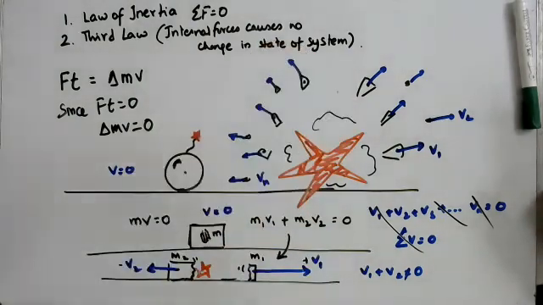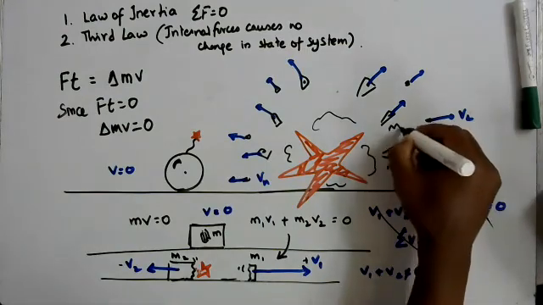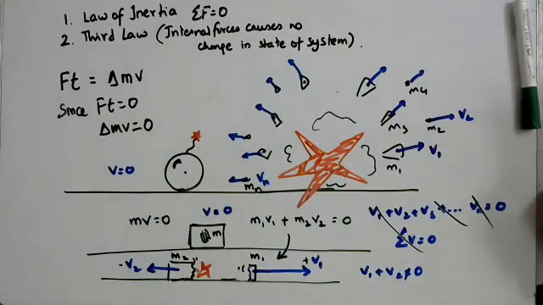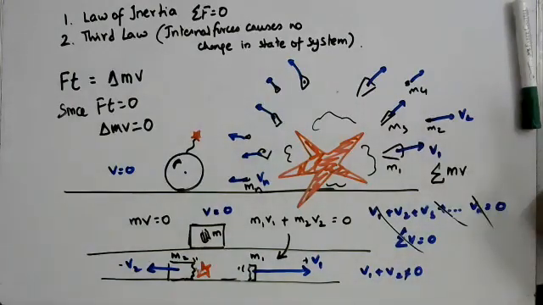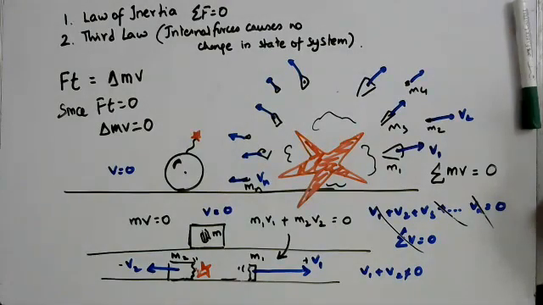So coming to this system also, you need to say, okay, there is m1 here, there is m2 here, there is m3 here, there is m4 here. This is mn. And all we are saying is that the sum total of all mv is still going to be equal to 0. Why do we say that? Because there are no external forces involved. So therefore, there cannot be any increase in the momentum of the entire system. I think that kind of makes sense, but you people tell me, does it make sense to you or not?